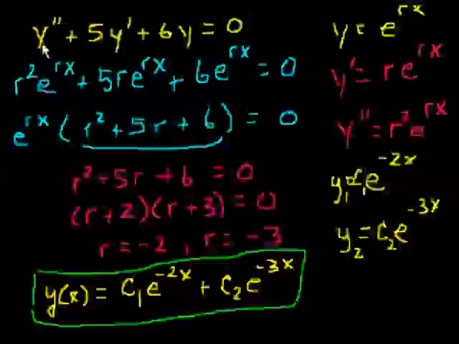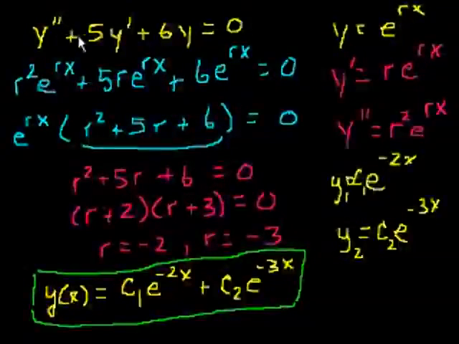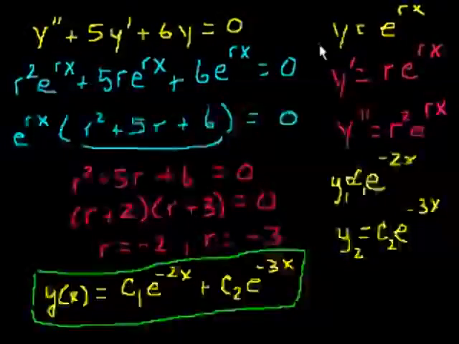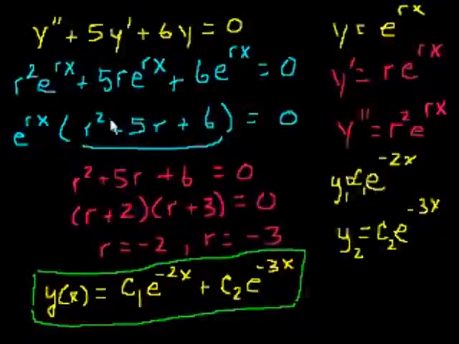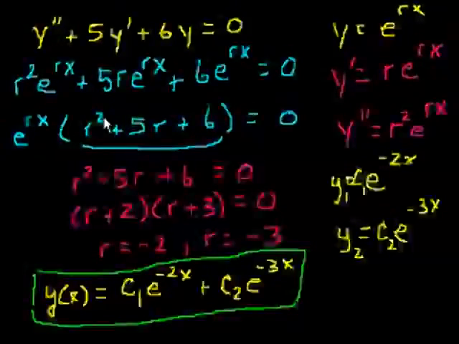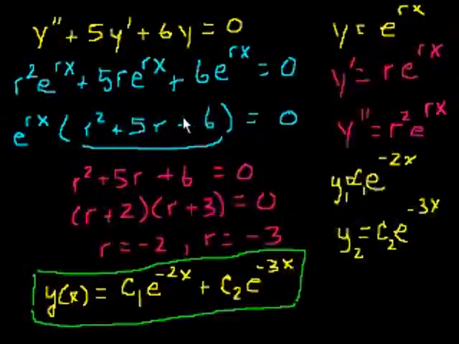In the last video, we had this second order linear homogeneous differential equation, and we just tried out the solution y is equal to e to the rx, and we figured out that it works for particular r's. Those r's we figured out in the last one were -2 and -3, and they came out of factoring this characteristic equation. Watch the last video if you forgot how we got that characteristic equation. We ended up with this general solution for this differential equation, and you could try it out if you don't believe me that it works.